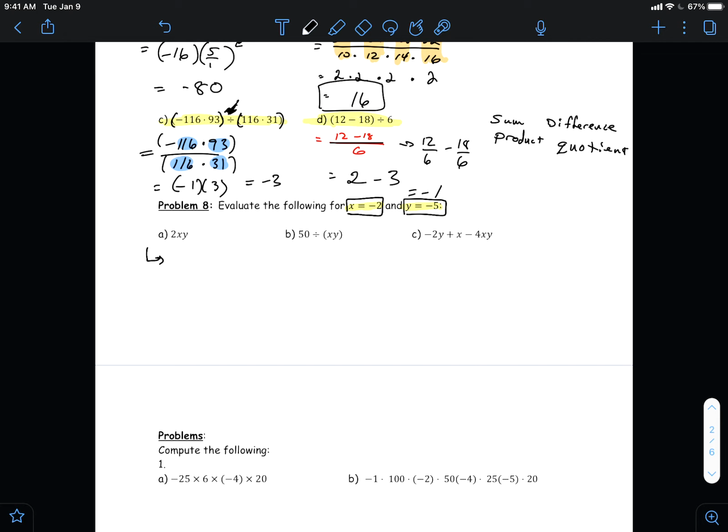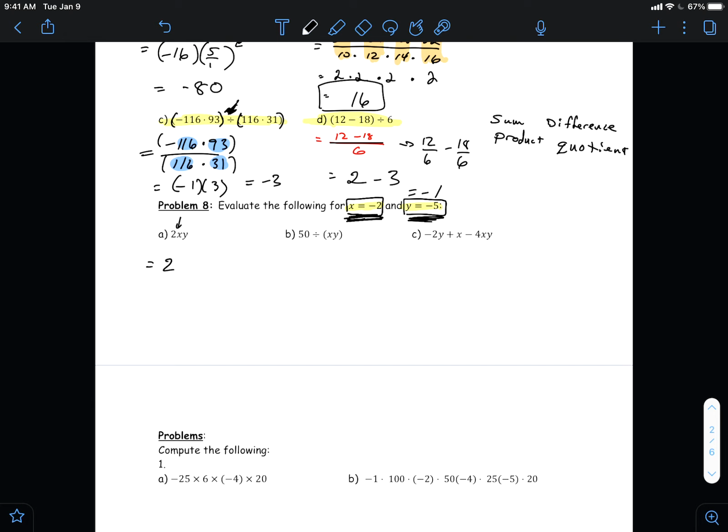So you come down here and you say, okay, well, here's my kind of question, if you will, right? And it wants you to evaluate when x is -2 and y is -5. And so all you have to do is come down here and you say 2, what is x equal to? First, yes, Colson, yeah? Okay, first off, before I get that too far, what's going on here? What's this actually mean? Sorry, that's maybe a point of confusion. We can stop and talk about that.